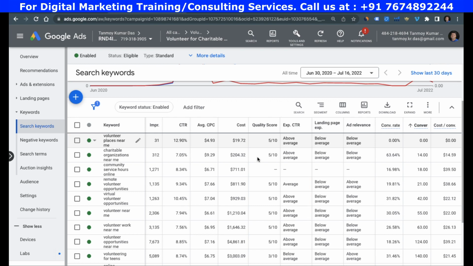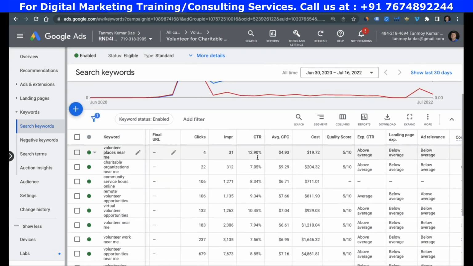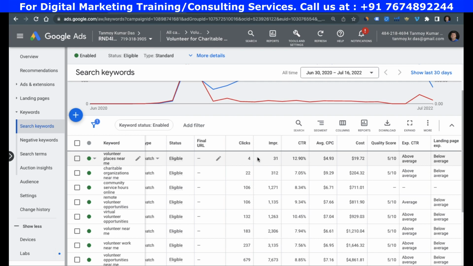Another option is, if you think that they have been bringing decent traffic, maybe you can reduce the bids for this particular type of keyword if you're on manual bidding. That's another thing which we can do out here.